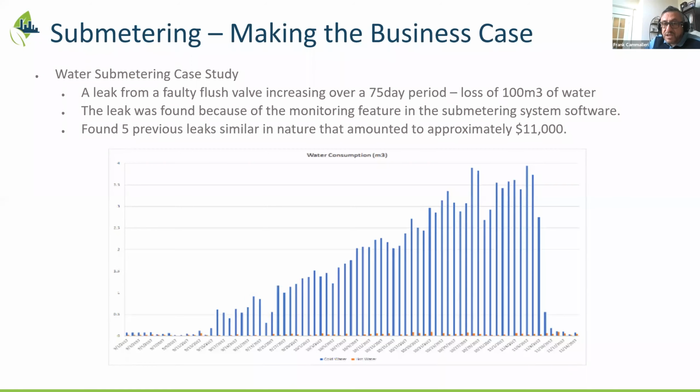But as you can see, if you're submetering and you're watching it, you're using that data, you'll know right away that that is not just an increase in cost, it's an increase in water. And it's quite substantial. They were ecstatic when they found where the leak was, but that all comes down to monitoring and the submeter and interval data, right? So again, just another example of making the business case for this.